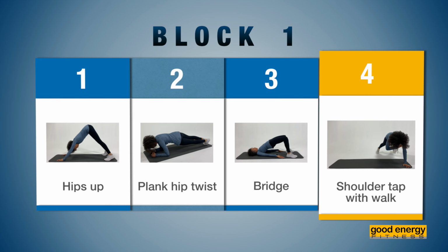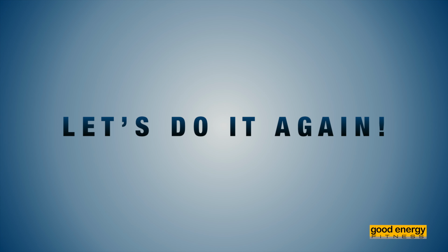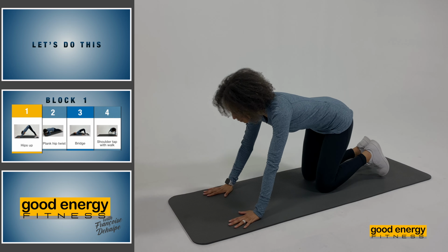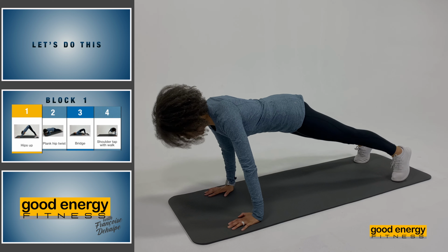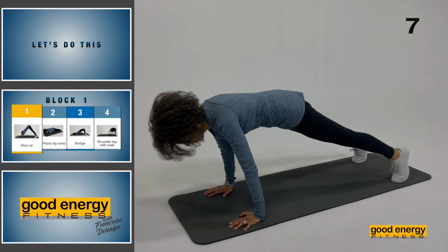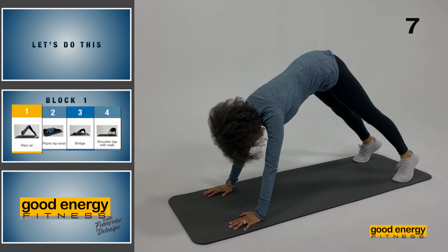Congratulations, we are done with the first set. Let's do it again. Back to the hips up, second set. In a plank position, shoulders above the wrists, with hands pressed firmly onto the floor, raise your hips up, then return to plank.